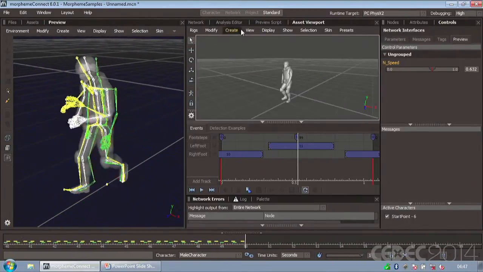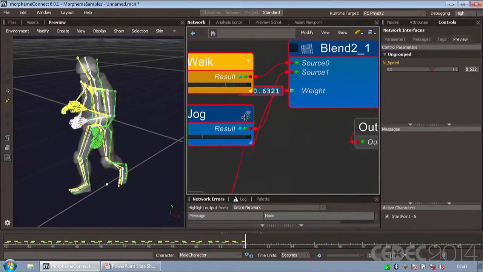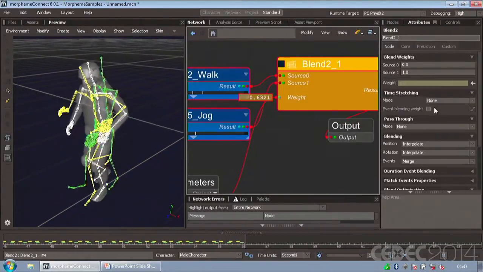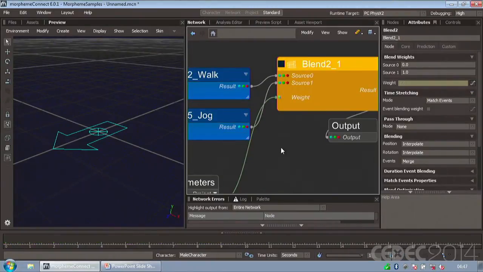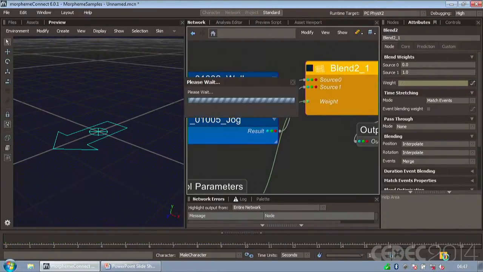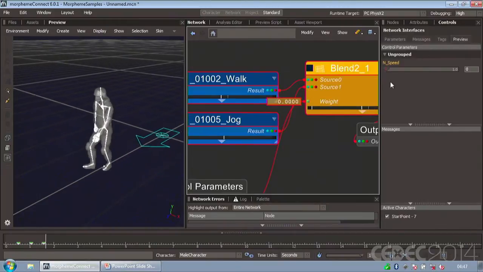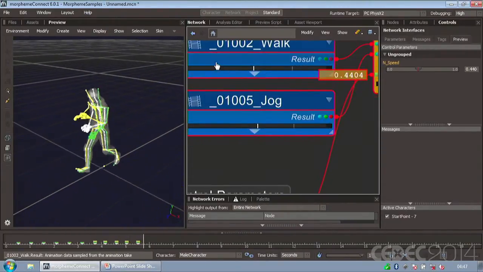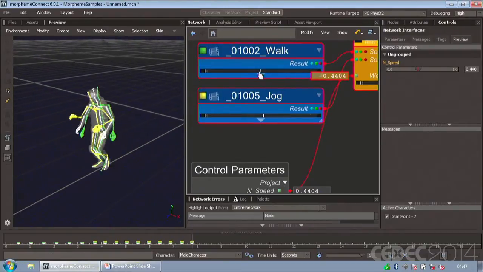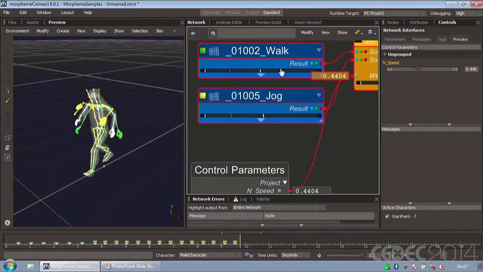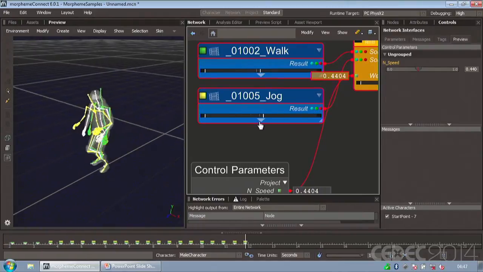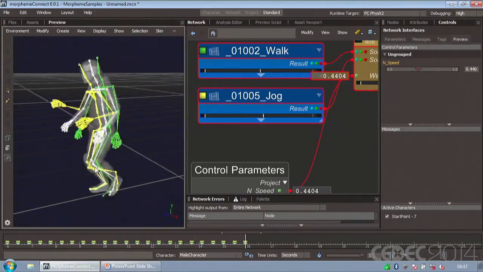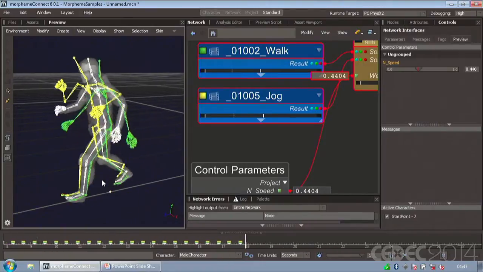And what I can do is then tell our blend node to actually be a little bit clever, and what it will do is stretch time between those markers to keep the footsteps in sync with each other. So now you can see that each time the current position passes through these markers, they're synchronized. So the footsteps in my animations are synchronized as well, and you can see we don't have those blending problems.